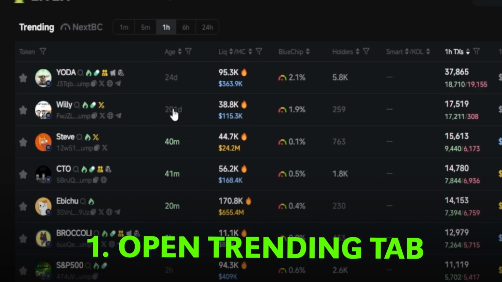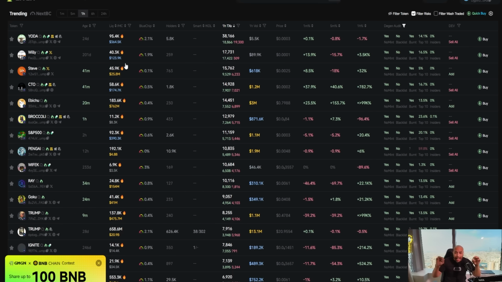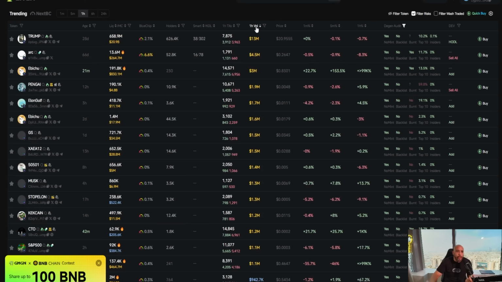On the trending side, you can see what's trending and also what has a lot of volume. What I like to do is look at the trending of 1 hour. So this shows me within the last hour what tokens are gaining volume. Remember guys, we are scalping, and to scalp and make profit, you need to scalp in volume. So first of all, I want to do age as well. So I'm gonna look at the age, the one that is launched the earliest. And then also, now I want to see the 1 hour volume.